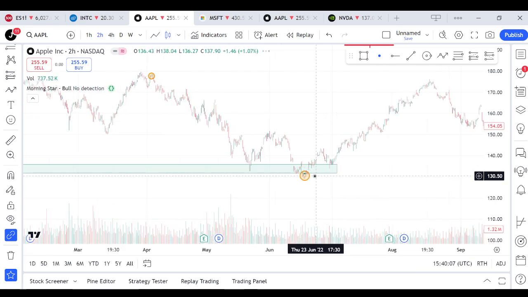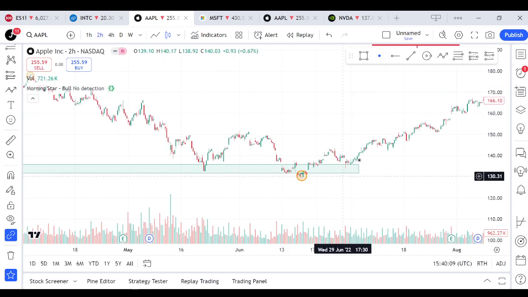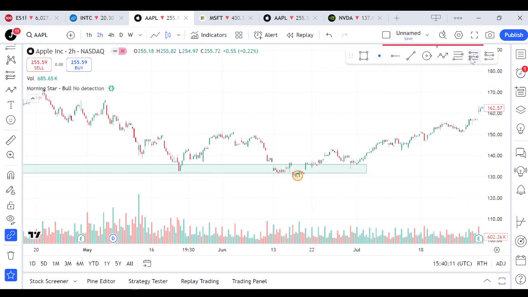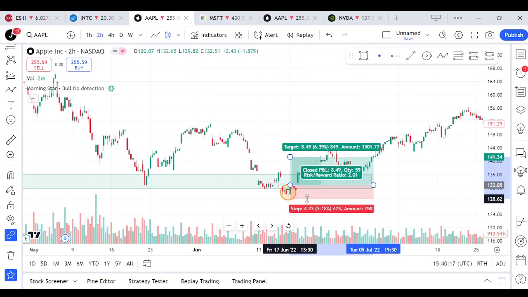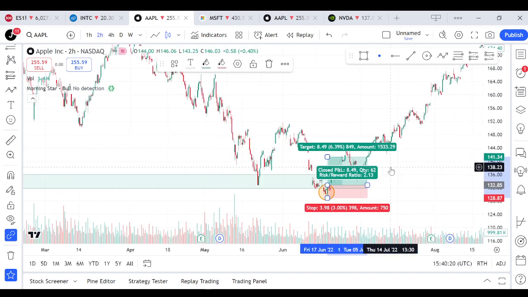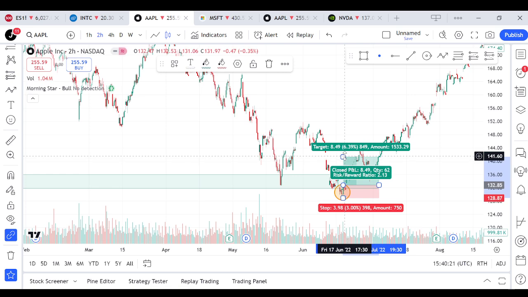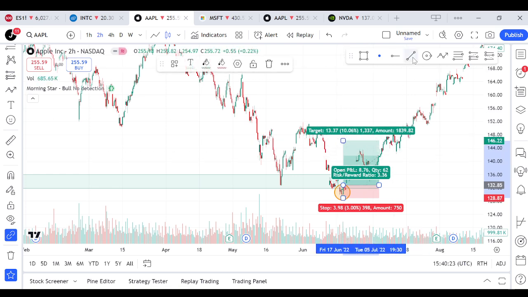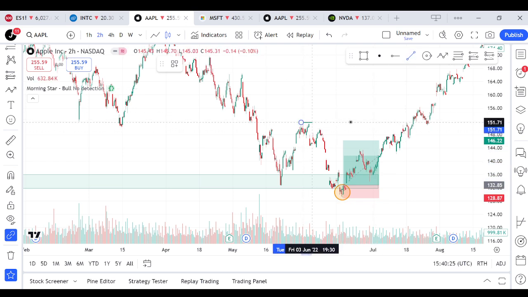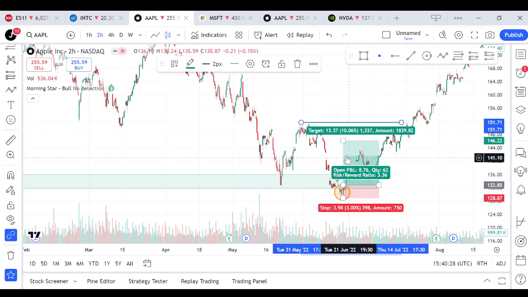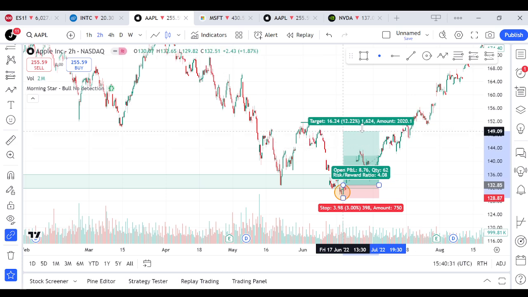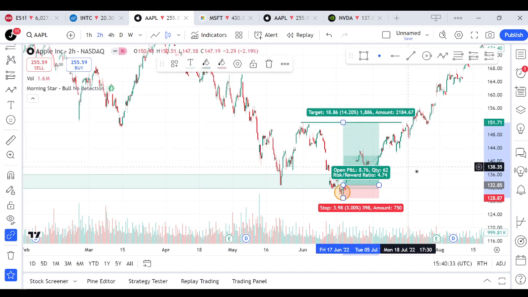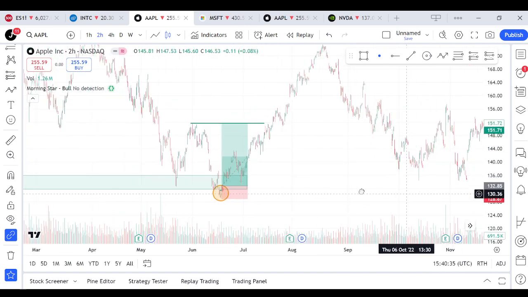Okay, so after this, you can look to enter your buy trades from the close of that candle, remember, and the stop losses should be below the morning star candlestick pattern. Your take profits could be at key resistance levels like this, or you could just target a fixed risk to reward ratio of 1:2 or 1:3 for your take profits. So that is for the morning star candlestick pattern.